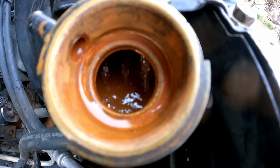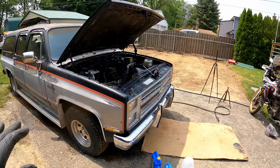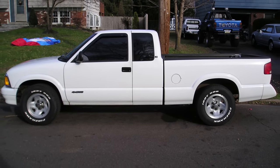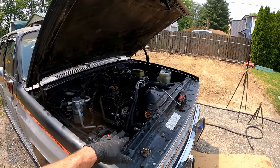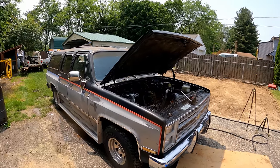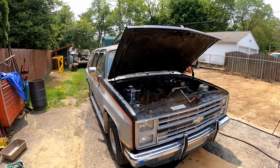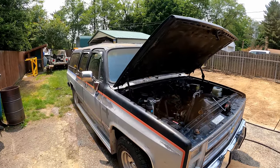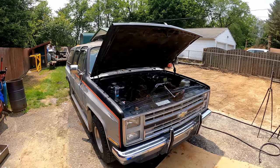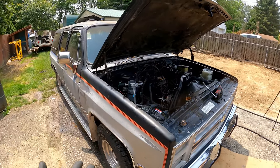It already looks like mud water in there with the flow coming across that rad, thermostat out, water pump going good. True story — I used to have a '97 Chevy S10 with a 4.3 in it. You know, those had the Dexcool in them and such a sludged-up system — 10 times worse than this. I was having some overheating problems, so I did the whole flush probably five or six times. Every day for a month I would fill it with water in the morning, drive 15 minutes to work, drain it at work, fill it back up — and it just kept coming out muddy. Until one day it finally came out pretty clean. I put antifreeze in and sure enough ended up having a water pump leak shortly after. That could have just been from running the water in there — it doesn't have any lubricity.